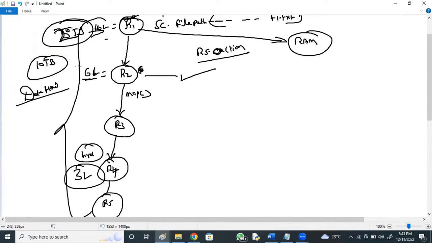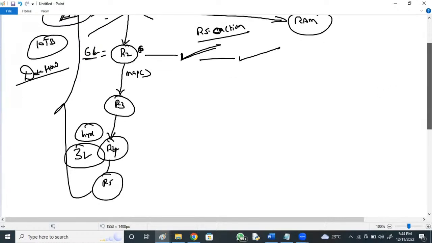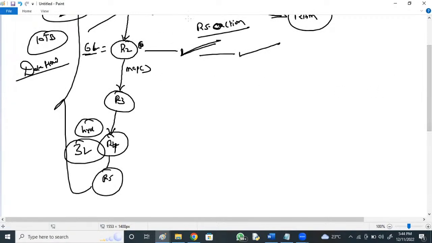Here RDD is a resilient distributed dataset. All these RDDs won't be loaded into RAM at a time. If they were, they could not be accommodated into RAM. You cannot provide that much space to accommodate all these RDDs. When R2 is created from R1 and R2's computation is finished, R1 will be removed from the RAM. Observe here, R1 and its partitions get removed. Now what is present within the RAM? R2 and R2's partitions are present within the RAM.